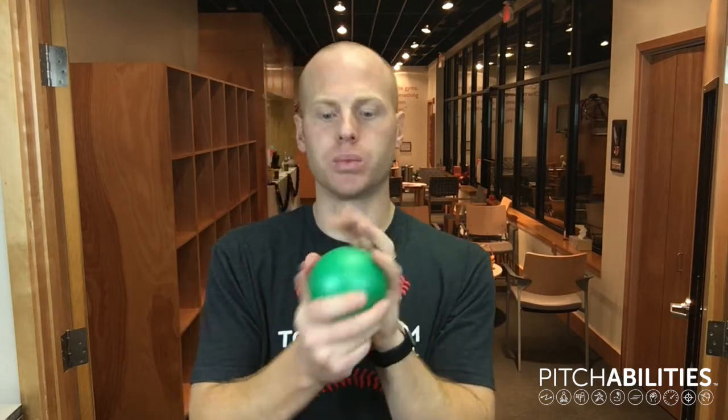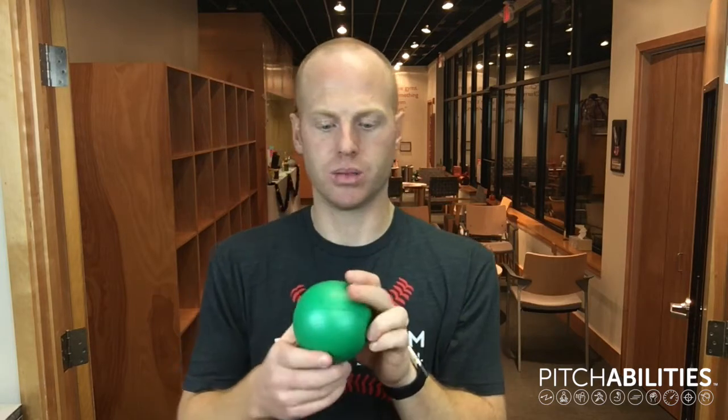So I recommend getting Plyo Care balls. Make sure these are the ones that are squishy. Make sure that you're throwing this against a hard surface like a concrete wall or something. Don't just throw this against drywall because it'll go through the wall. Plyo Care balls. What else here?